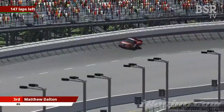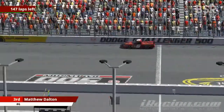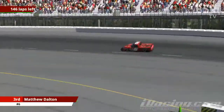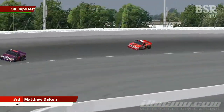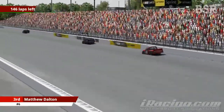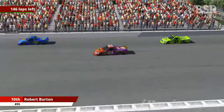Indeed, and we got 21 cars out on the circuit, so let's try and hold on to as many of those as possible for as long as possible. You make a good point that you could probably get away with it, as we saw Andy Oakley made a little bit of contact with the wall, but he's still going. He wants to avoid doing that again. Might get away with it again, but if he's a repeat offender, he'll end up succumbing in no uncertain terms.